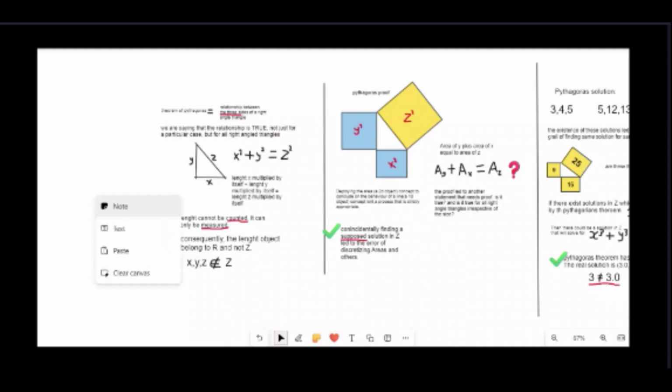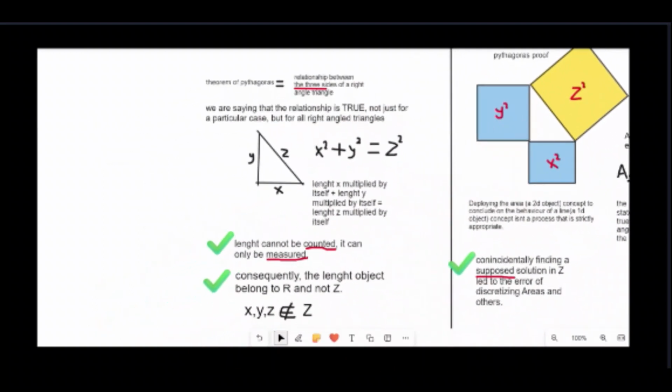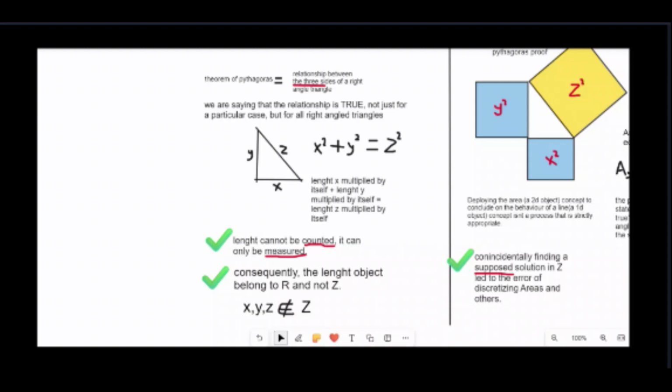So you all understand what the Pythagoras theorem is all about. It's actually talking about the size of the right angle triangle. And we have that the theorem is basically the relationship between the sides of the right angled triangle. It states that given this particular shape, which is a right angled triangle, then given z here, which is the longest side of this right angled triangle, you have this to be true.